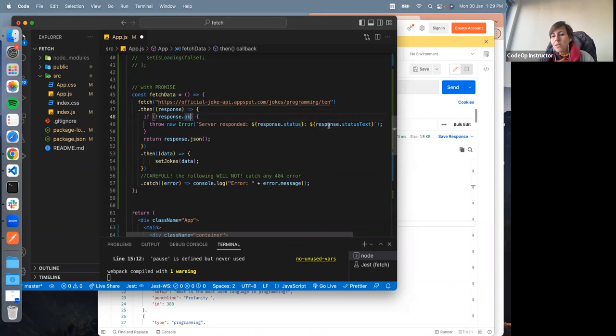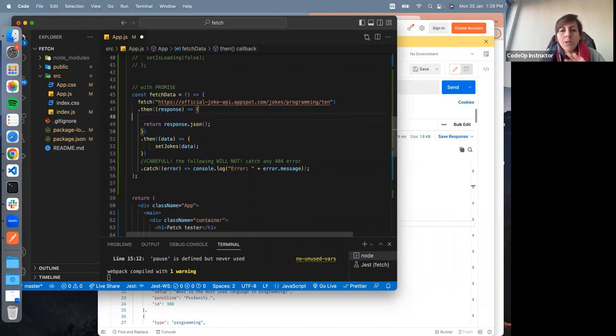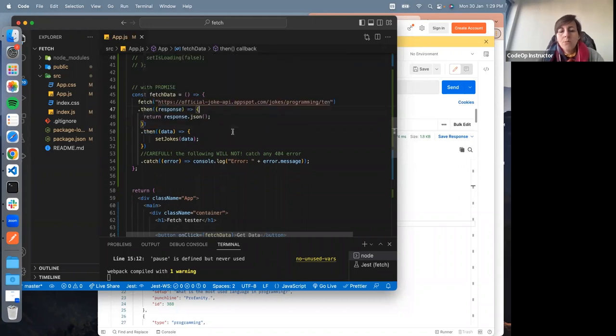So console log this response to see what you get from the server. Console log it to see this response object as it is before you transform it to JSON. You will get some information there. Maybe everything is okay. If not, you will need to just console log some error. But let's say that we suppose that we get the okay method. So let's forget that. With the fetch, we have this .then, we get the response, we pass it to JSON, and then we get the data and we do something with the data.